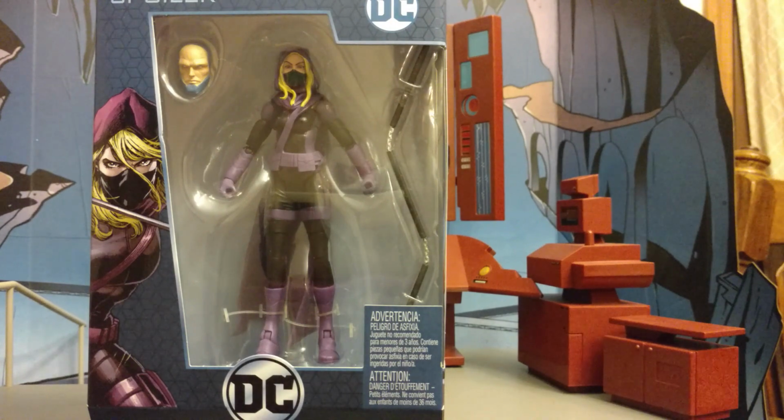Now I really am looking forward to this figure. I've been a fan of Spoiler since she first came out in the 90s. It may have even been the late 80s. Of course, in the late 80s I was a very small child, so I wasn't really aware of these things, but I have her first appearance. I read it. I've made custom Spoiler figures. Absolutely love this. I have the Batman Reborn Batgirl figure. That's Stephanie Brown in her Batgirl costume. This is the first time they've ever made Spoiler. I'm super excited to add this to my Mattel Batman family. Let's get her open and check her out.